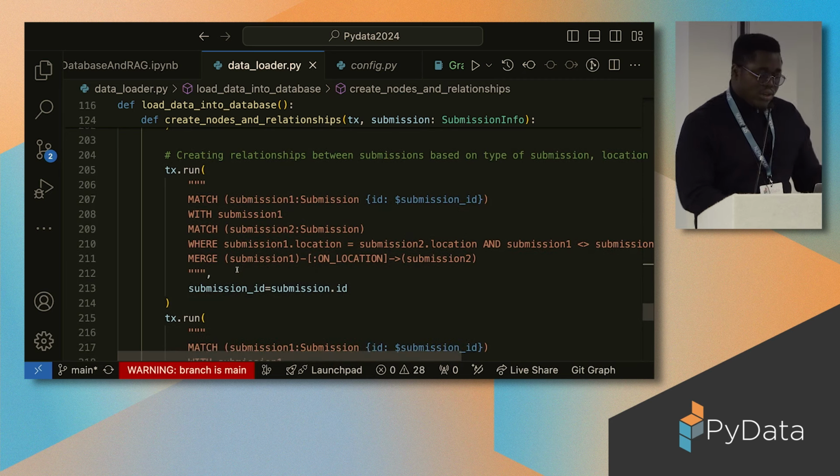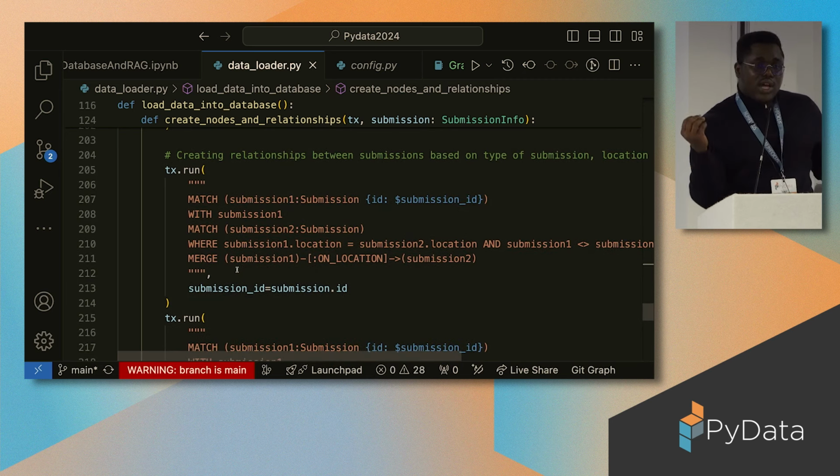Then, even as much as you can create a relationship between two different nodes, you can create relationships within the same nodes as well. So for the submission node, I'm going to be creating various relationships. So I have this submission A, submission B. Now I want to create a relationship between them. What is the relationship between them?